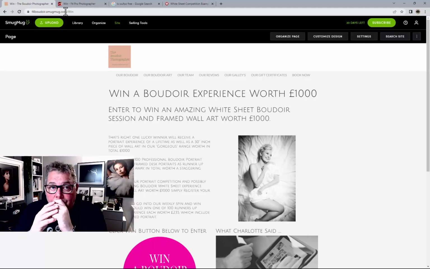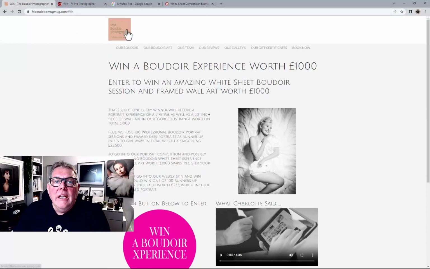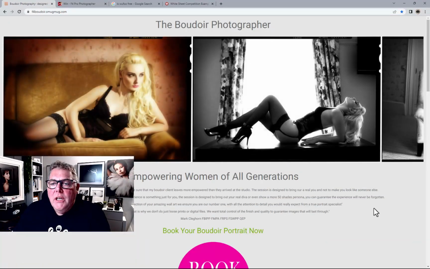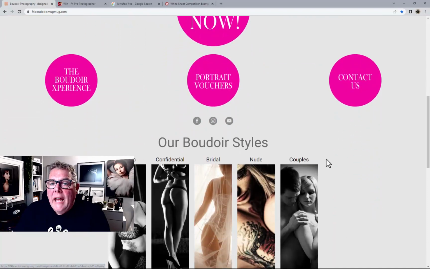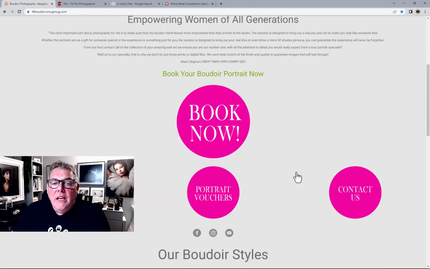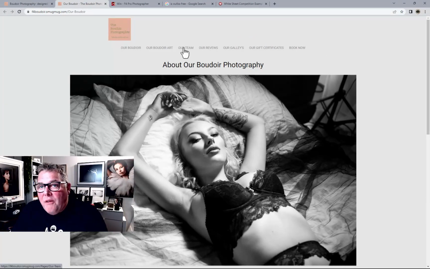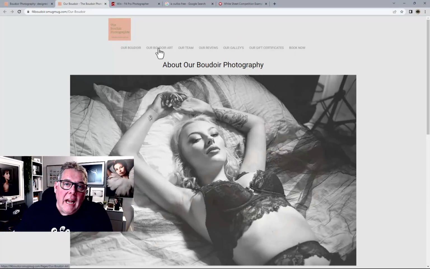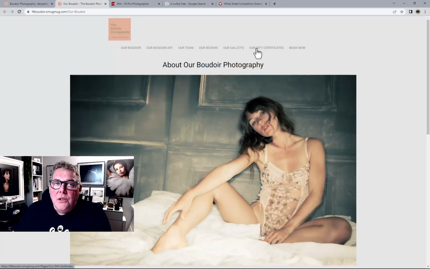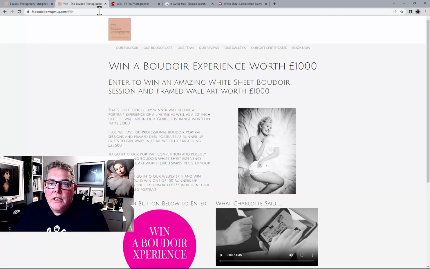So in this case, if I just copy here, and now I log out, and I click onto the front page here. So far we haven't got a Win element at all, as you can see. So we couldn't navigate to it. Even if we went to the boudoir experience page we built, yes, there is no reference to it at the top of the gallery navigation here at all. So we'd need to actually paste in or give the link in the ad to actually go to a place, and that's where this goes to.